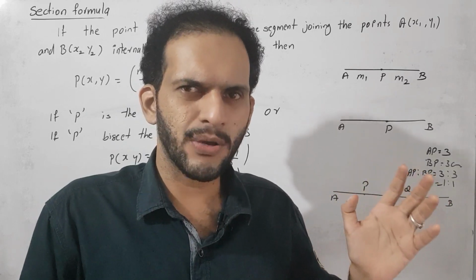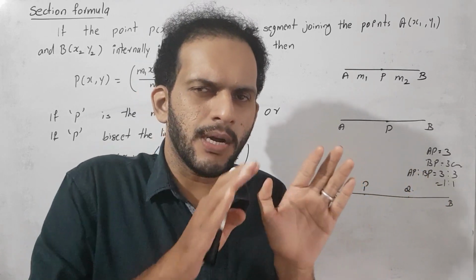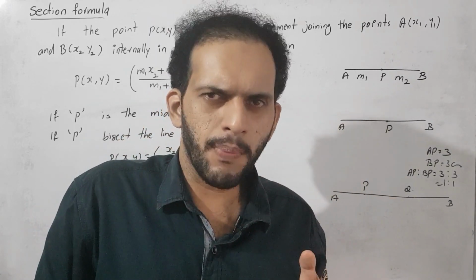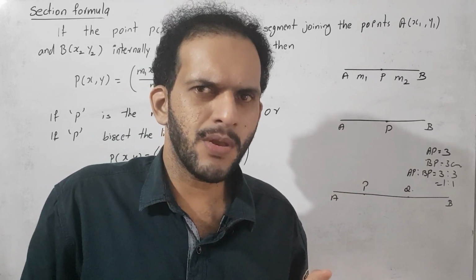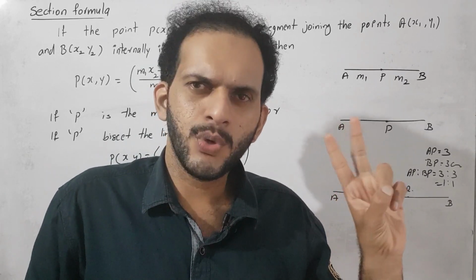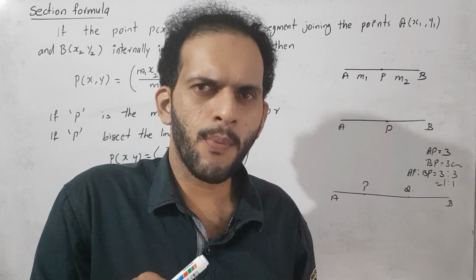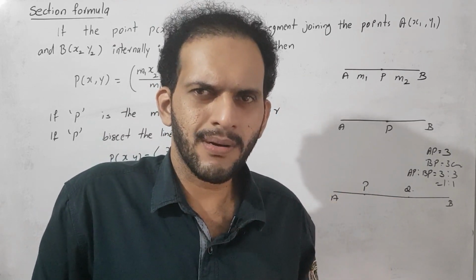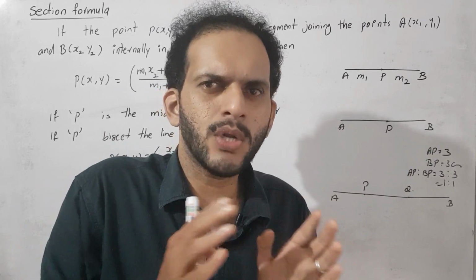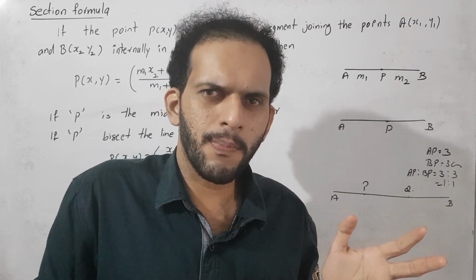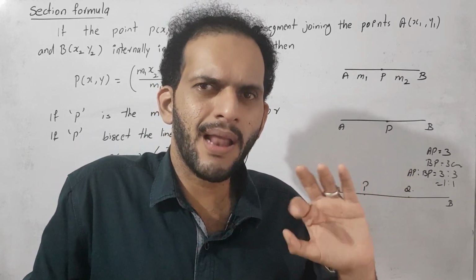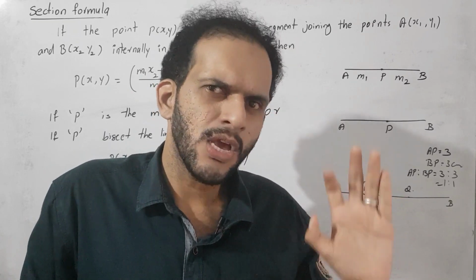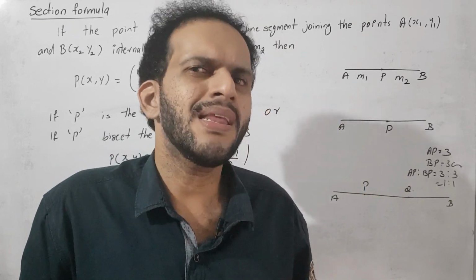Here, if AB is divided into three equal parts, that we call trisection. Trisection means the line segment is divided into 3 equal parts. For dividing into 3 equal parts, how many points do we need? In between A and B, we need 2 points. The points are not given there, it is given only the sentence that AB is trisected. Trisect means we want to divide the line segment into 3 equal parts. For dividing the line segment into 3 equal parts, we need exactly 2 points in between the end points.